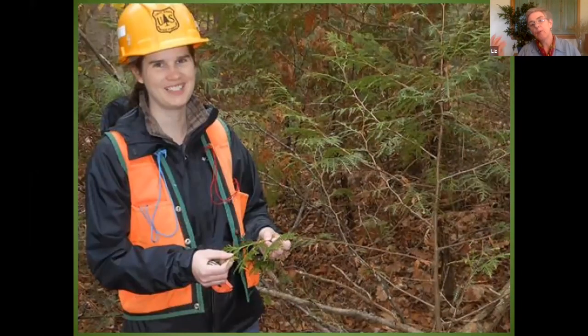So now I want to just introduce a couple people. Last fall, the Vermont Land Trust, together with the Vermont Woodlands Association and some foresters up in the northeastern part of the state, and I think Vermont Coverts, also put together and hosted a workshop on northern white cedar silviculture. That is how to grow and maintain northern white cedar. And this woman is Laura Kenefick. She's a researcher with the U.S. Forest Service out of the Penobscot Research Forest in Maine. And she is an expert in northern white cedar ecology and silviculture.